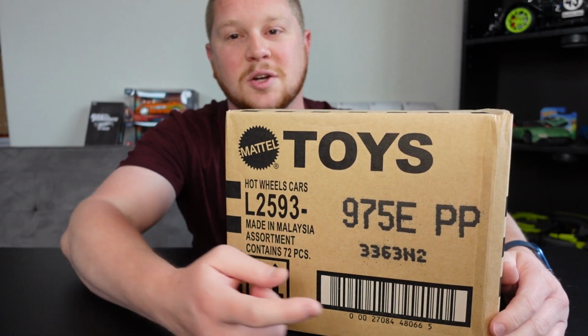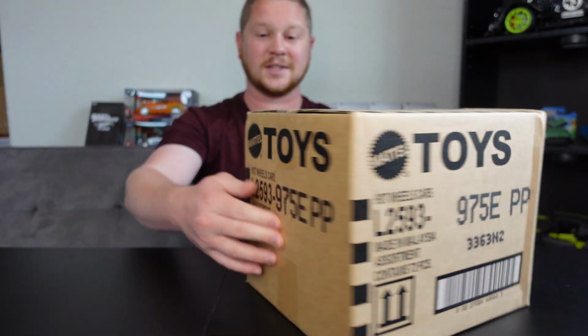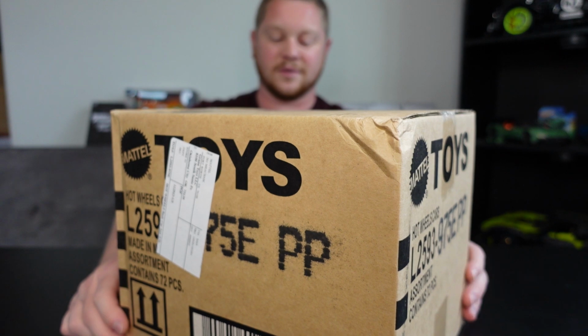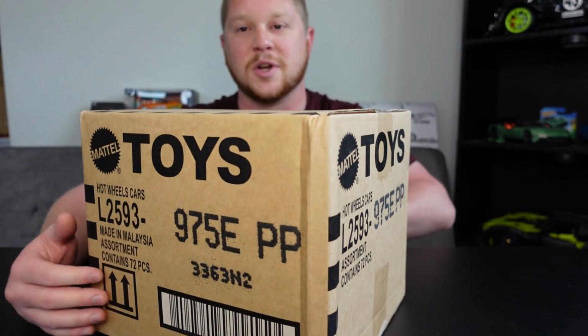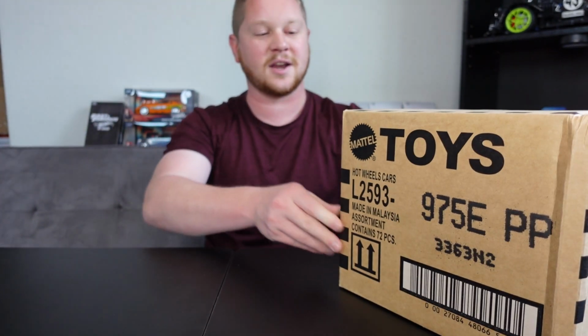But let's go ahead and get started with this case unboxing. So as you can see, we have a Hot Wheels E Case. And, I mean, the case is pretty beat up. I'm really worried, especially about this corner right here. A lot of these cases I get, I just really wish the mail system would take care of it, because this is kind of upsetting. If I even get a Super Treasure Hunt and it happens to be damaged, that really sucks.